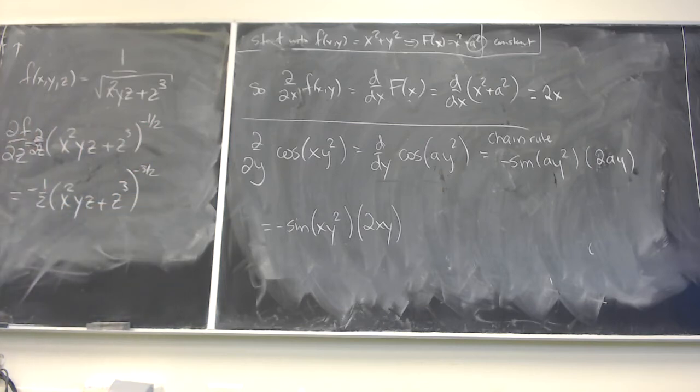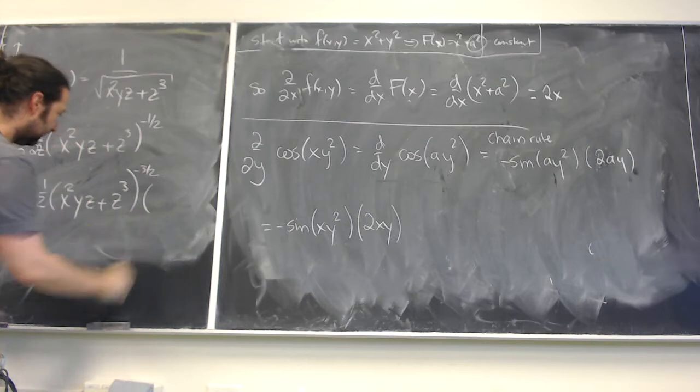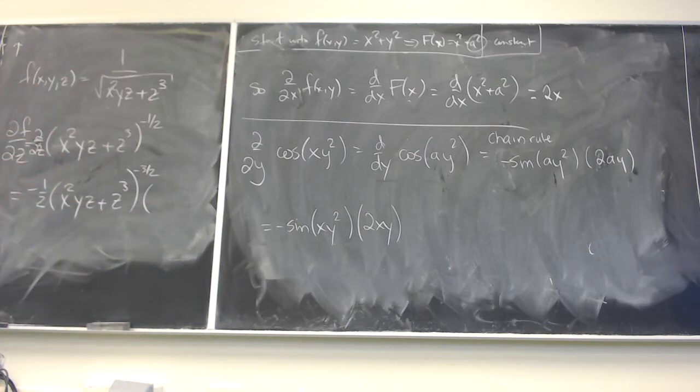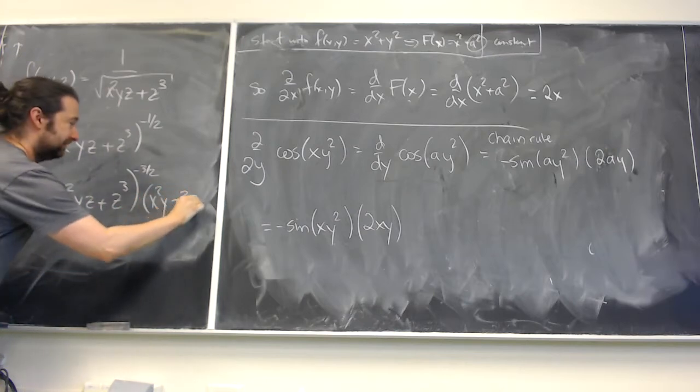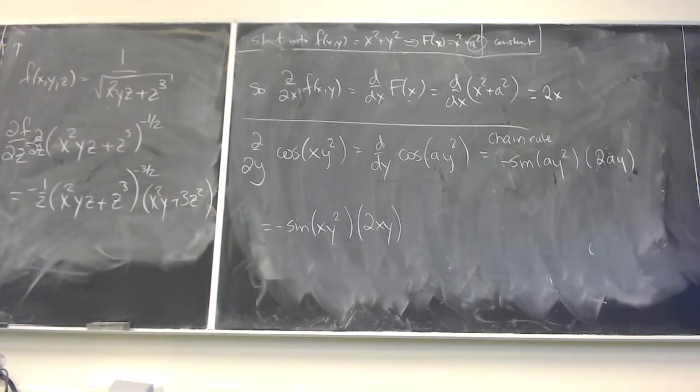You multiply by the derivative of the inside by the chain rule. And oh, we'll be doing lots of chain rule here. What is the derivative of the inside? X squared y. Yes. Because x and y were constant. If you find yourself in a situation like this, doing ridiculous product rules because you've got x's and y's running all over the place, be careful, okay? It's really easy when you're doing one of these problems to get pulled into forgetting that these things are constant when you're taking the partial derivative.